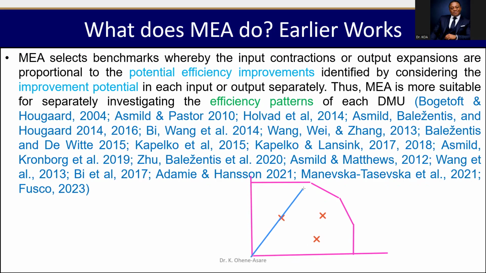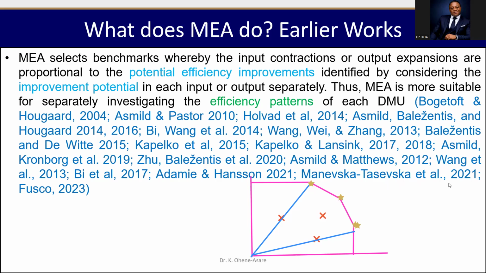and it goes to hit this portion of the frontier, that is a real DMU. But if you trace this and it hits that portion of the frontier, that is a benchmark. That is not a real DMU. The real DMU is not there. The real DMU is here, at the junction. These are real DMUs. But they can also be benchmarks. So real DMUs, or what we call peers, are benchmarks.